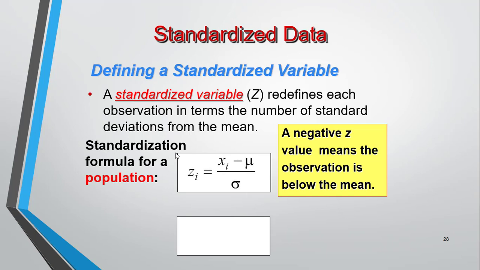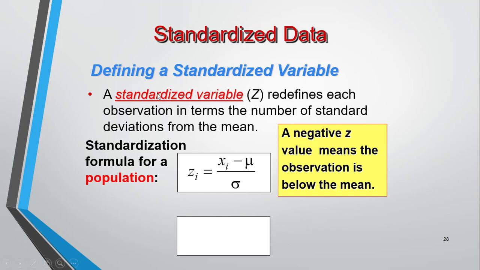And I want to introduce another concept of standardized data. Okay? Why do we standardize data? Because the standard deviation could be large or small, and then your bell curve, the normal distribution, could be tall and skinny, or low and fat. What do you do then? You can standardize the data. If you standardize data, we can have a uniform set of data and probability distribution. Then we can use standardized tables to find the proportions that we need.